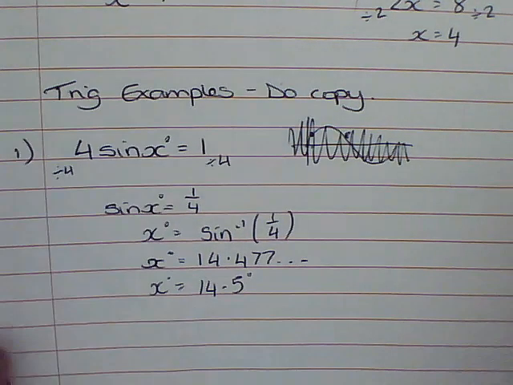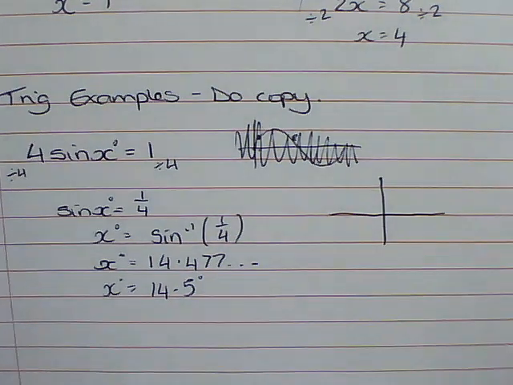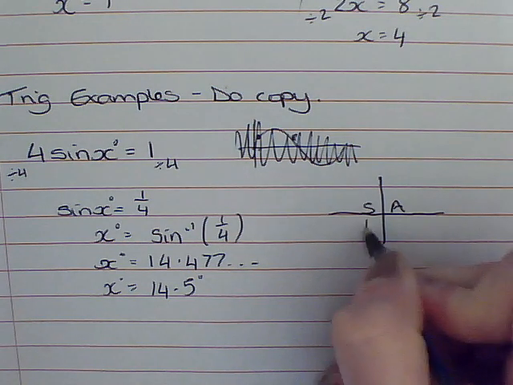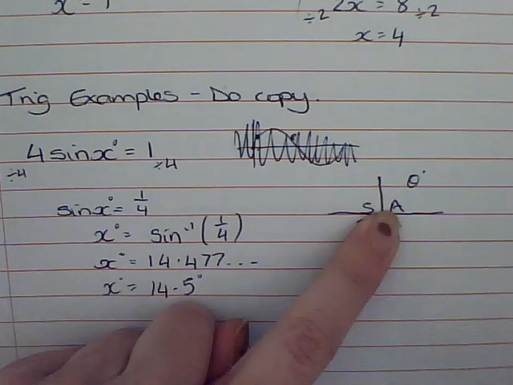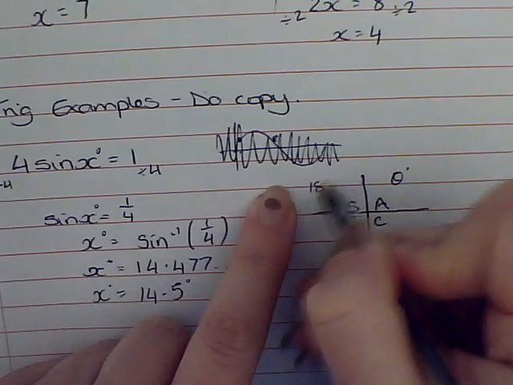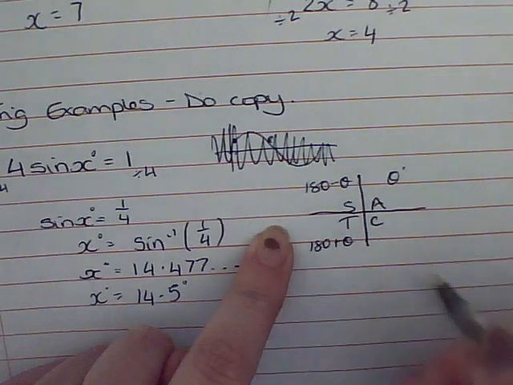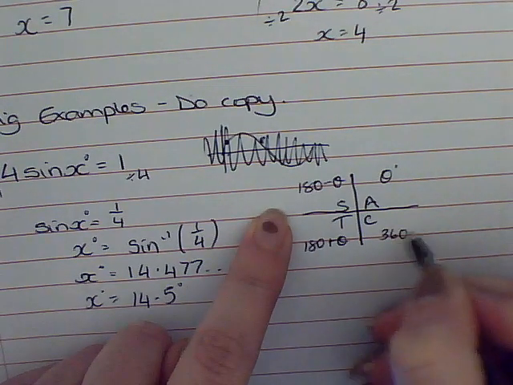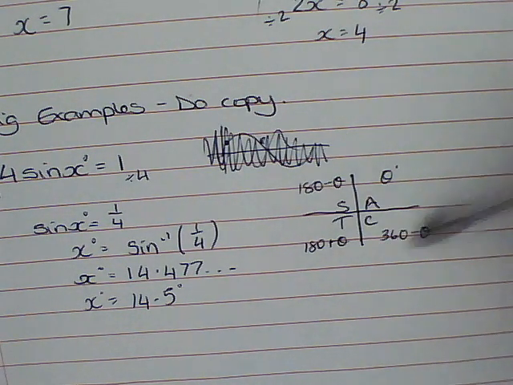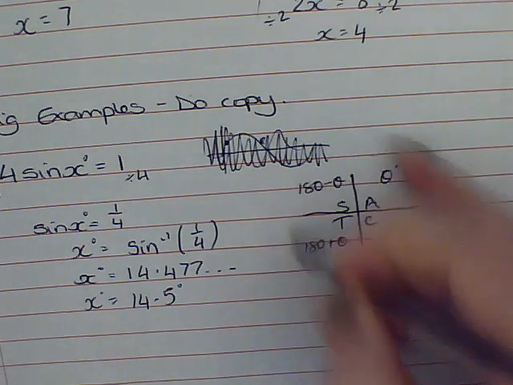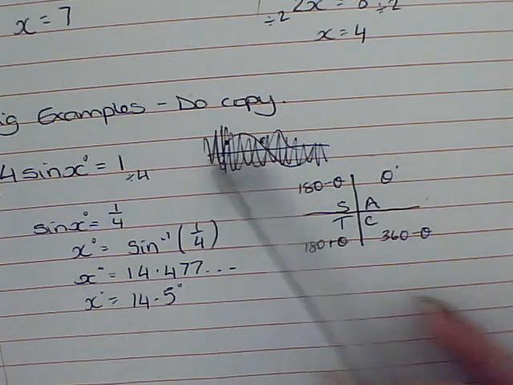Well, this is where we are going to use a cast diagram. I remember the cast diagram as sex and the city. In the A quadrant, we've got the angle. In the S quadrant, I've got 180 minus the angle. In my T quadrant, I've got 180 plus the angle. And in my C quadrant, 360 minus. Okay, why is it going 0 all the way to 360? Because a full circle is 360, and that sine graph that I drew happens over 360 degrees.